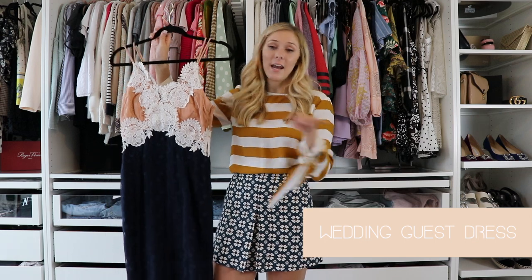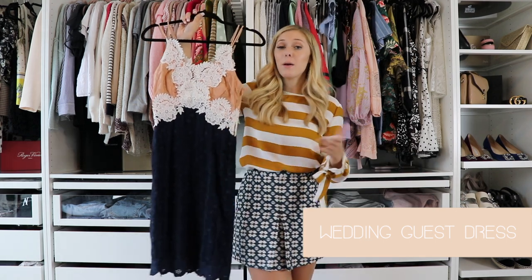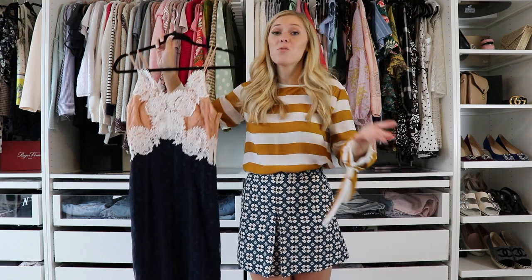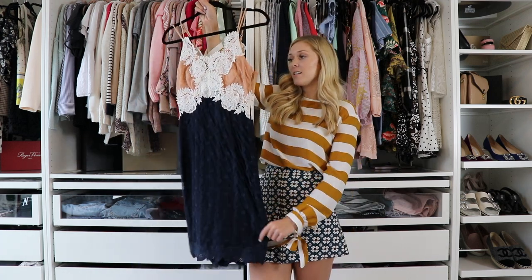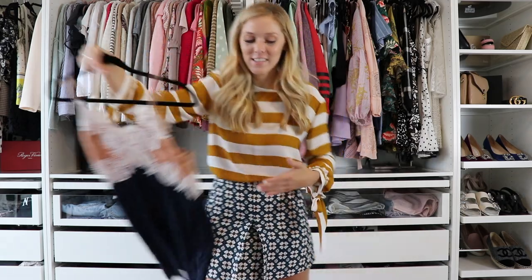And then lastly, a dress that you would wear to a wedding any time of the year. So this is mine. It's navy blue on the bottom, but it's a lot more neutral on the top. And depending on what shoes you pair with it, I feel like you can wear this all year long. And same, depending on what jacket you pair over it. But I just think it's a great piece to have in your wardrobe when a lot of times you forget. Not that you forget you're going to a wedding, you just forget you don't have anything to wear to said wedding. So if you always have a dress like this in your wardrobe, you always have something to fall back on. And that is what this dress is. This is my wedding guest dress, essentially, and I love it.